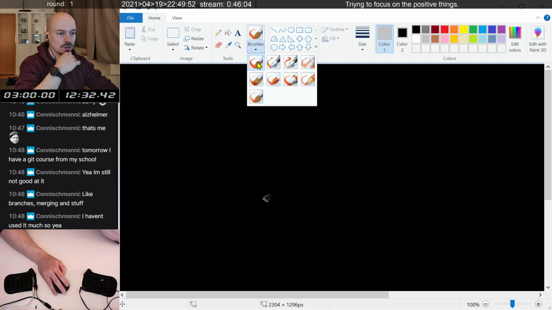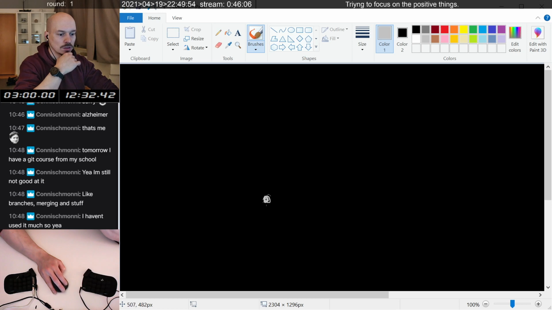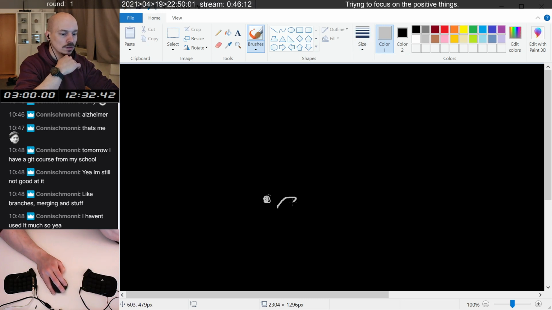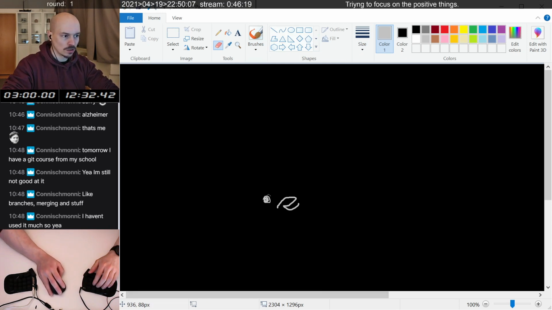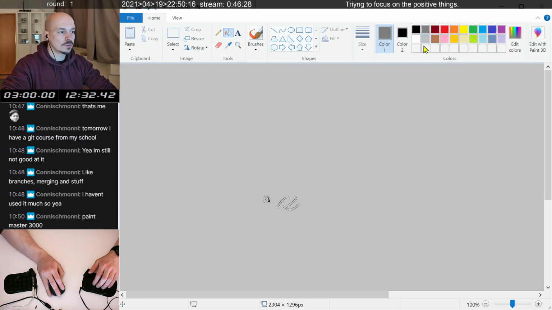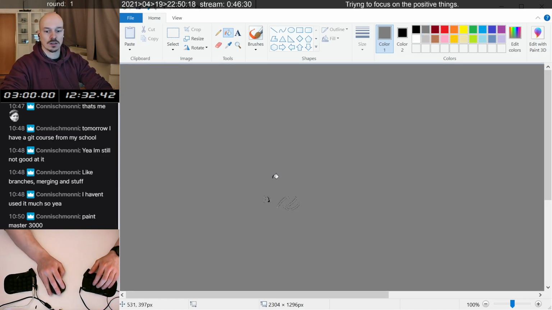So brush. That's a little bit better. Where's the size? Oh, here's the size. Okay, cool. How can I delete here? Oh, I cannot see shit. Okay, good. So you will be darker. Paint Master 3000, yep.